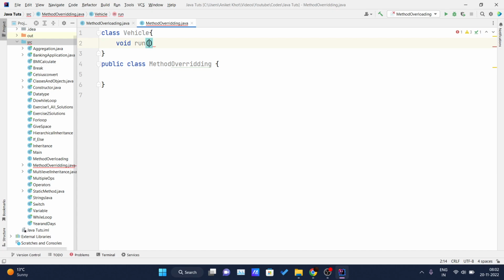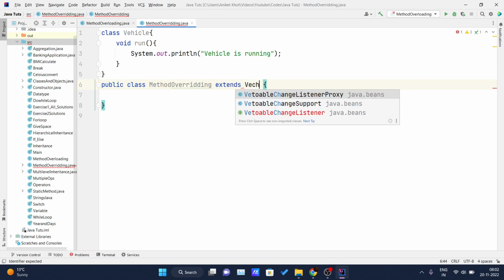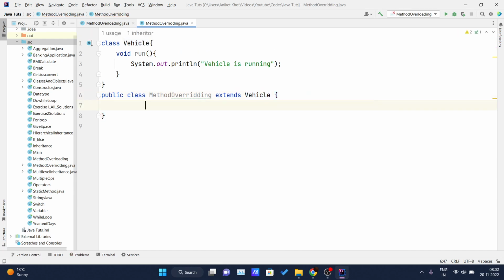That's why I write void as the return type, and inside that I will simply print vehicle is running. And now this public class MethodOverriding is extending that Vehicle class, so I will write extends Vehicle.